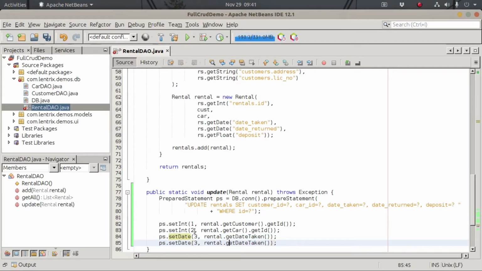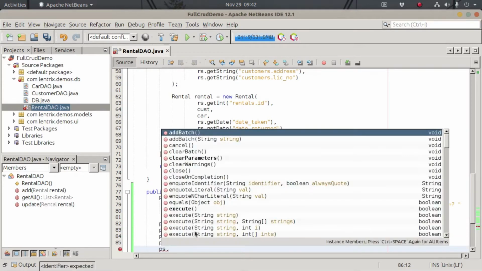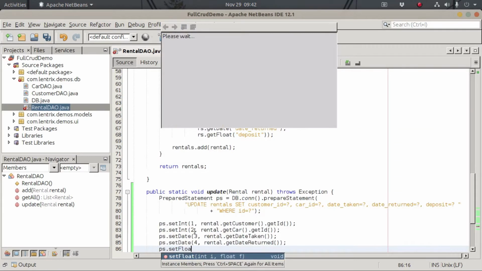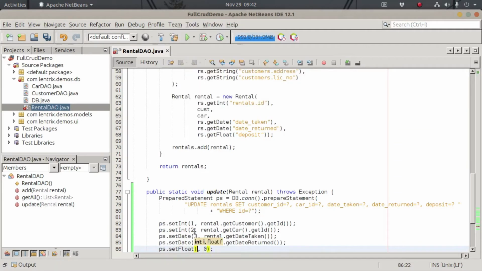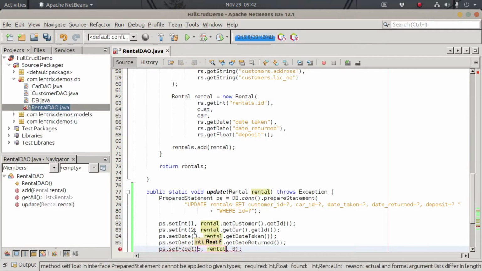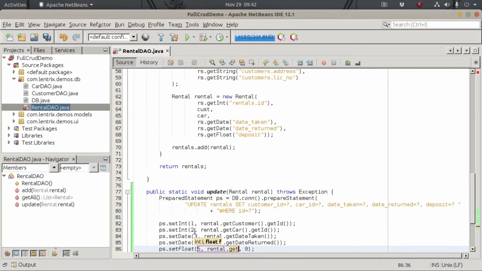And the fourth parameter is from date returned. Then we'll also have set float here for our fifth parameter. That's taken from, of course, the get deposit.